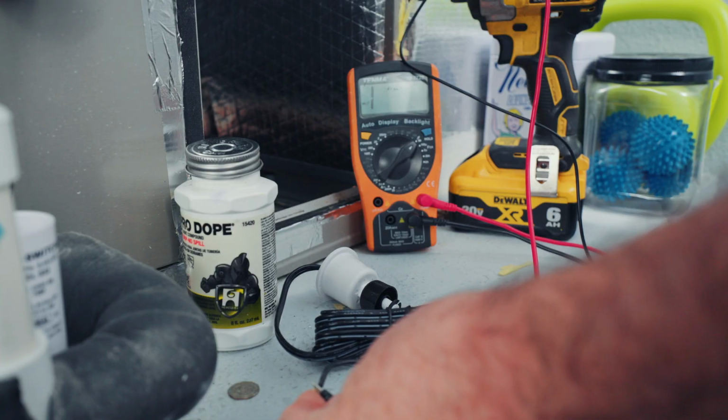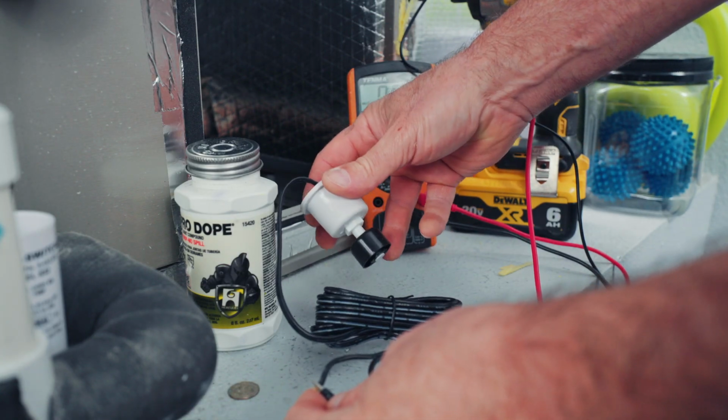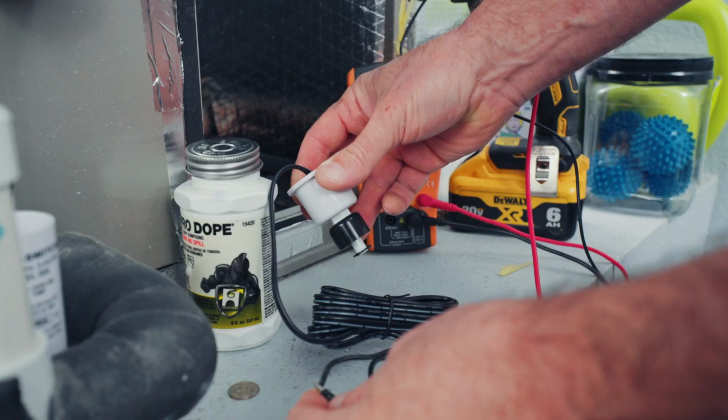So you'll probably want to test your new switch before you put it in there. It's just a magnetic float. Float is up, cuts off.